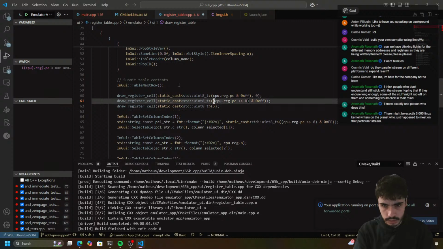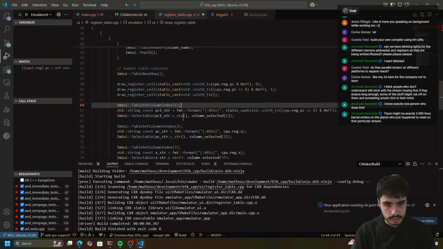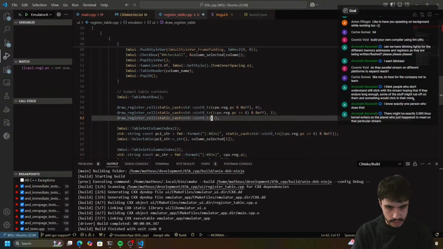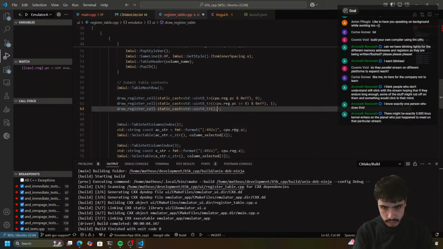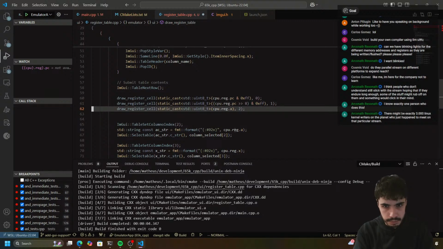Now the second one, oh, this was meant to be 1 here. And we can probably turn this into a for loop as well in a second. So we have replaced this bit. Now this is going to be the second one. CPU reg.a. Don't need static casting because that's already an 8-bit.